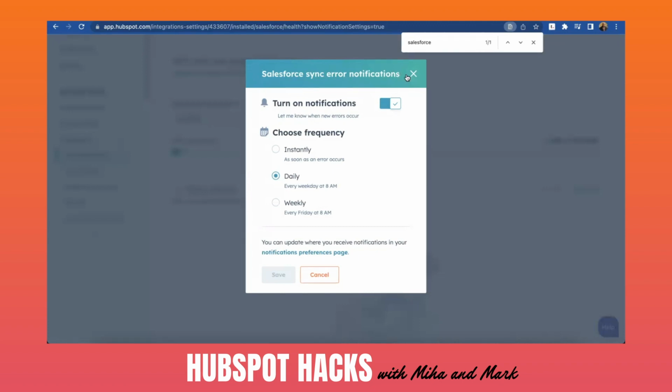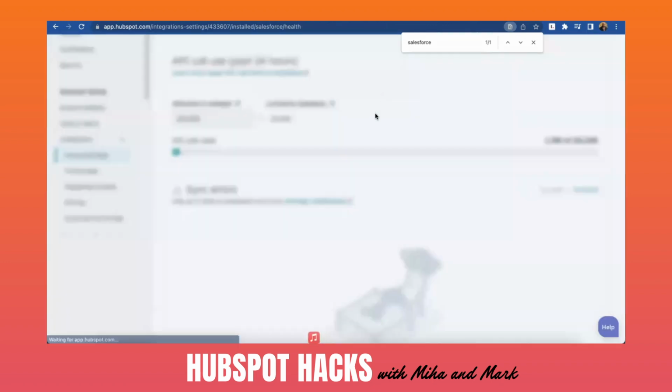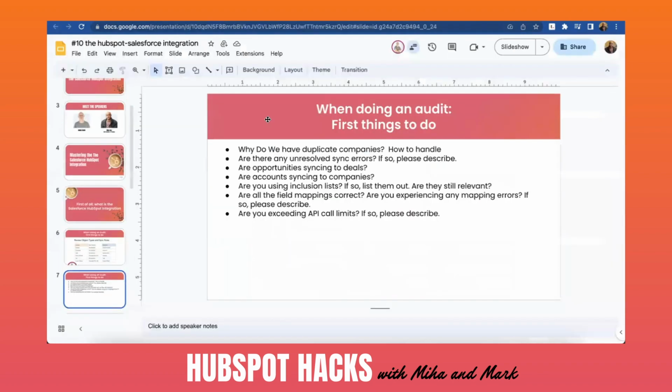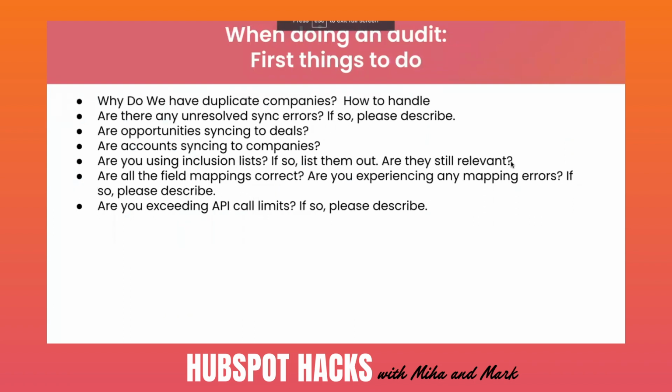I think let's focus a bit on the different things that we talked about when it comes to the audits. Okay. One of the issues that you and I have bumped into quite a lot, and a lot of companies have, is what do you do with duplicate companies? How do we handle that, and why do we even have duplicate companies happening in Salesforce, and why do we have different versions of, let's say, Penguin Strategies?